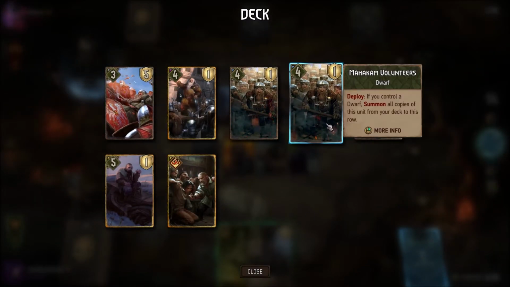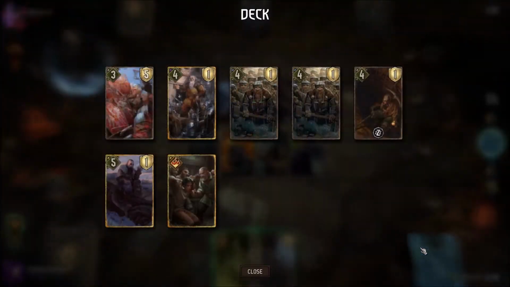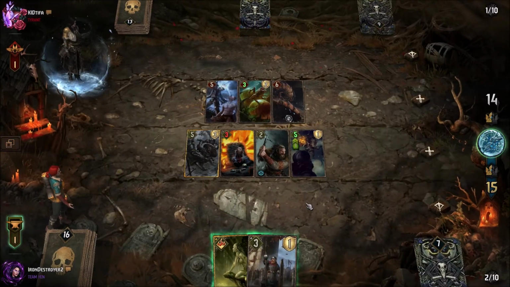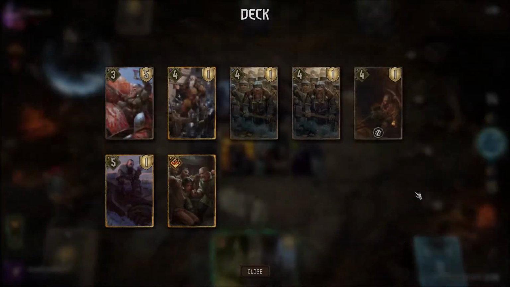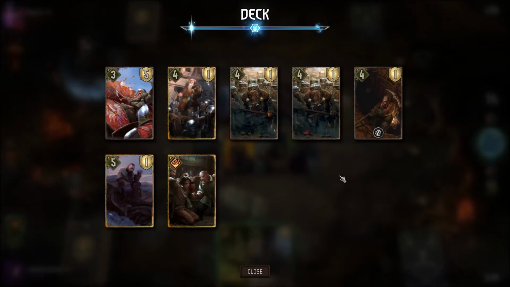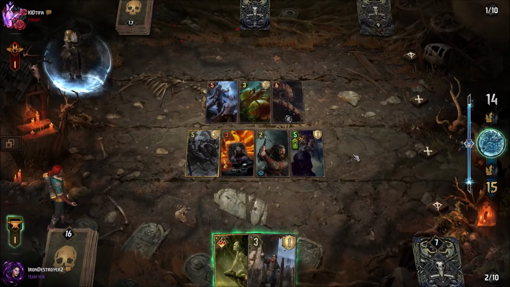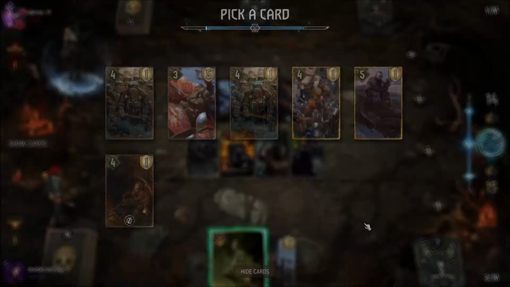We play Volunteers. Volunteers is worth 8. Gives us 2 more points on Guard, worth 10. If we play Guard here, we have 5 Dwarves. We play Barclay. Well, it's +1 to both these from Call of Force. 4 is 5 is 9. Volunteers is worth more points here. So Call of Force into Volunteers.